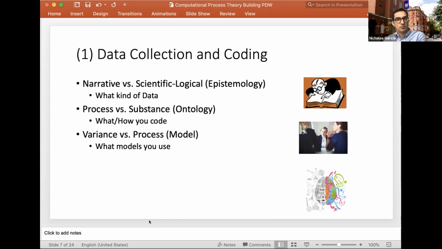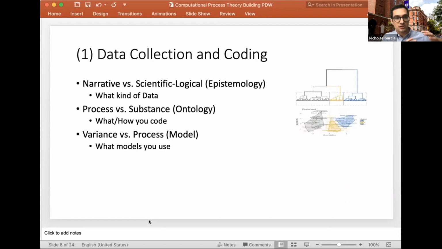Whereas a scientific logical approach would be to have some concepts such as, I care about the variance of theories that I'll find coded in some routines. So it's an abstract concept that you are trying to apply to the data sets that you have. For the process versus substance ontology, are you coding discrete things that are clumped together? That is maybe more of a substance point of view, and of course, we can use many computational methods like clustering to do this. Or are we looking at something over time and seeing how this particular action or process shows up over time? Is our fundamental unit of analysis going to be something that's evolving over time, which will change how we collect the data and how we code it?